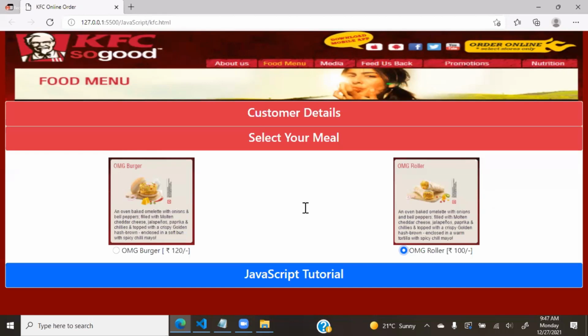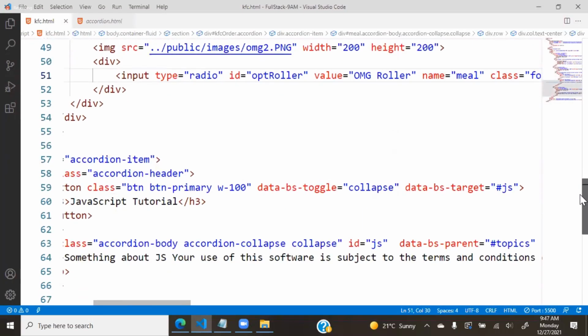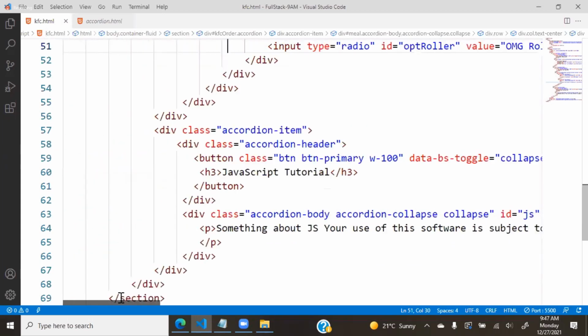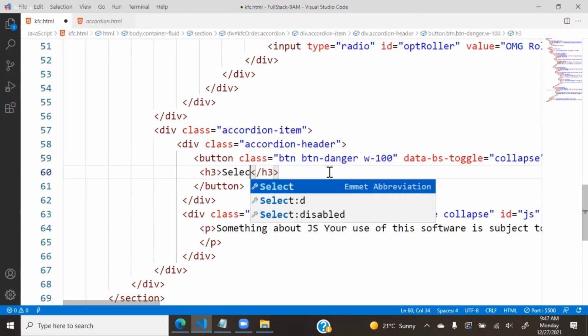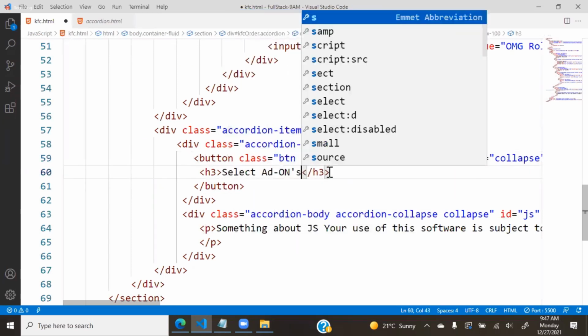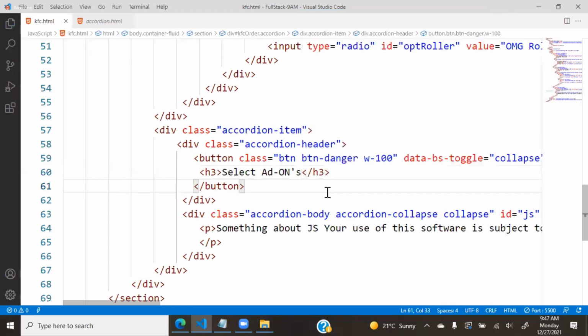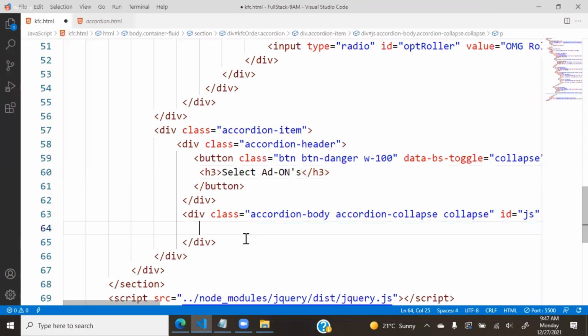And after selecting the meal, we have another option to select. So we will say select add-ons. Add-ons are nothing but, in addition, some snacks. So what add-ons can the user add?